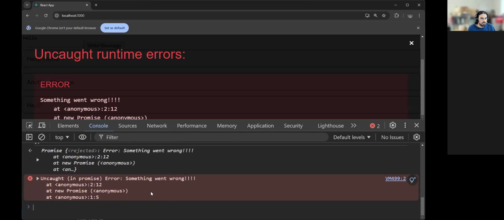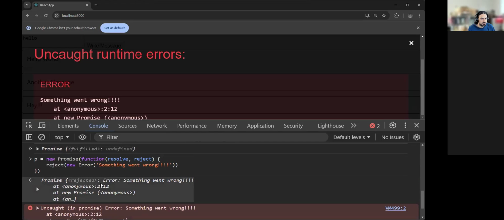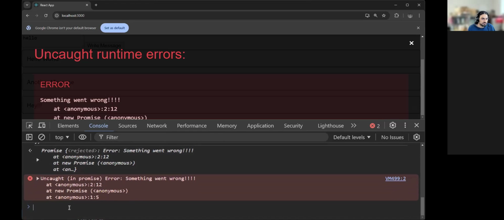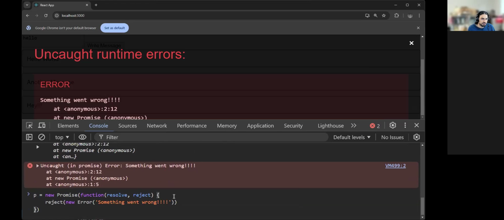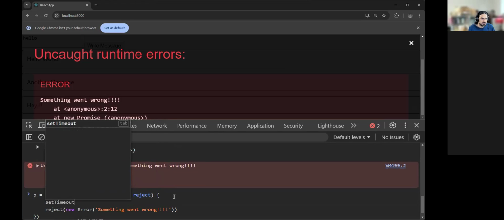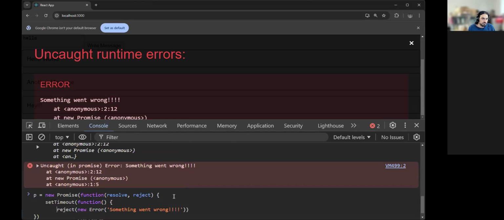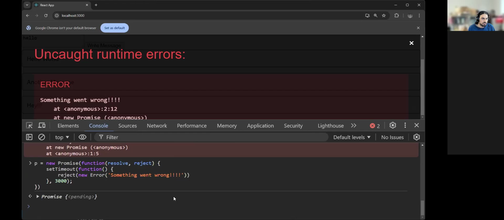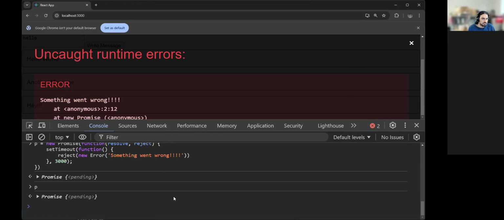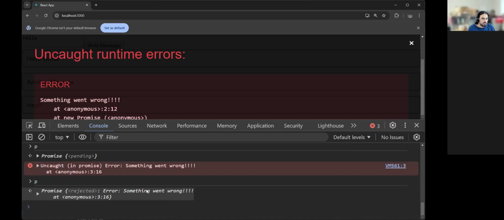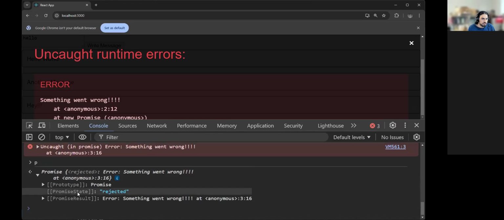And I'm simulating that. And you can see right away that it's been rejected because I didn't put a timeout. So I probably should do that. Let me put a timeout for you to simulate that delay receiving the message from the server. So I put a timeout there, and then 3 seconds, which is 3,000 milliseconds. So initially it's pending, and then next time I see it, it's been rejected. You see that? State rejected, with the promise result being the error object.